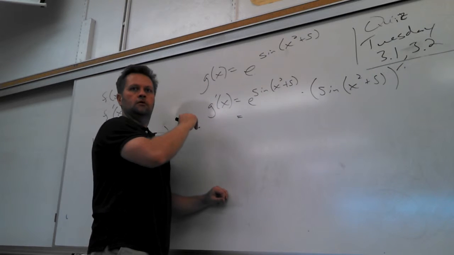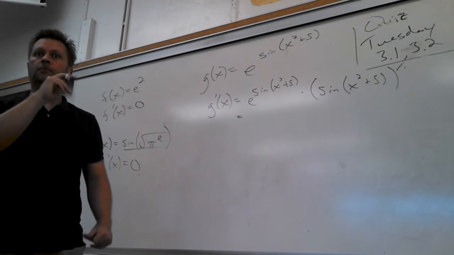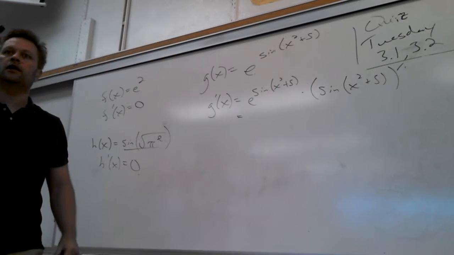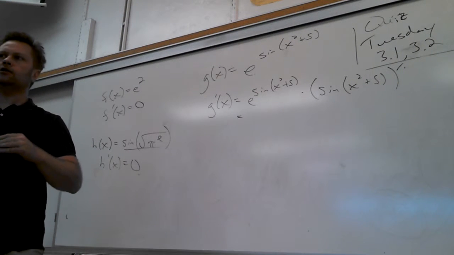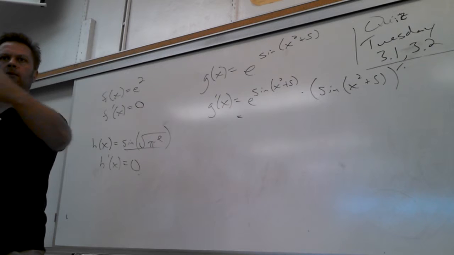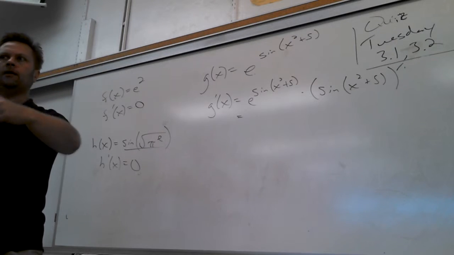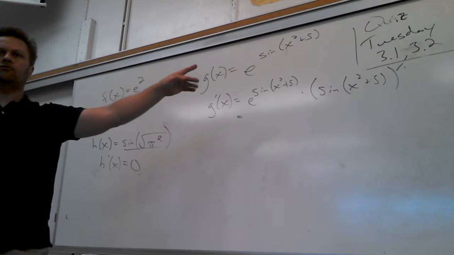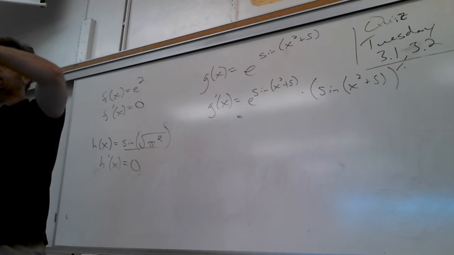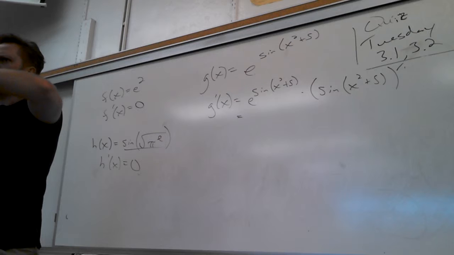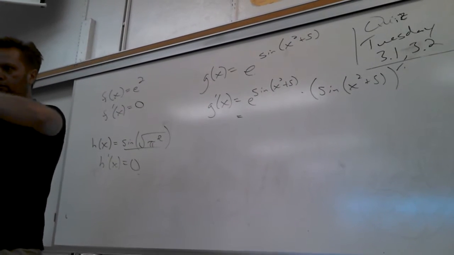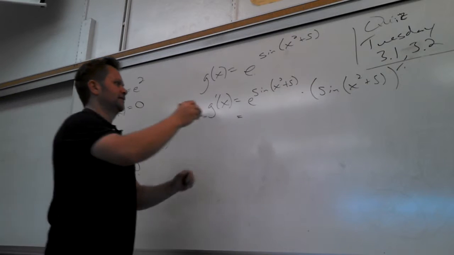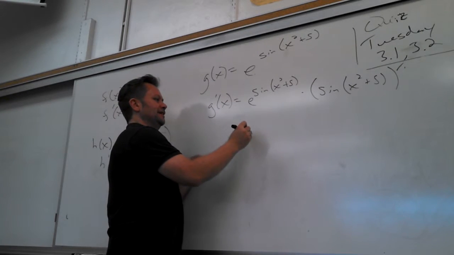But would there be another chain rule? I'm glad you brought that up. I don't have to think ahead about how many links I need. I just add them as I need them. Does that make sense? I don't have to know at the beginning of the problem how many dolls I got nested in this. You've seen Russian nesting dolls, right? You open the doll, there's another one. You open the doll, there's another one. You open the doll, there's another doll.